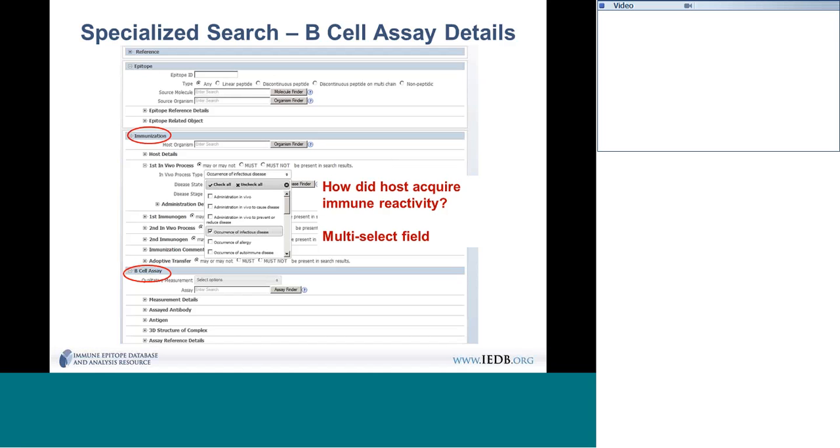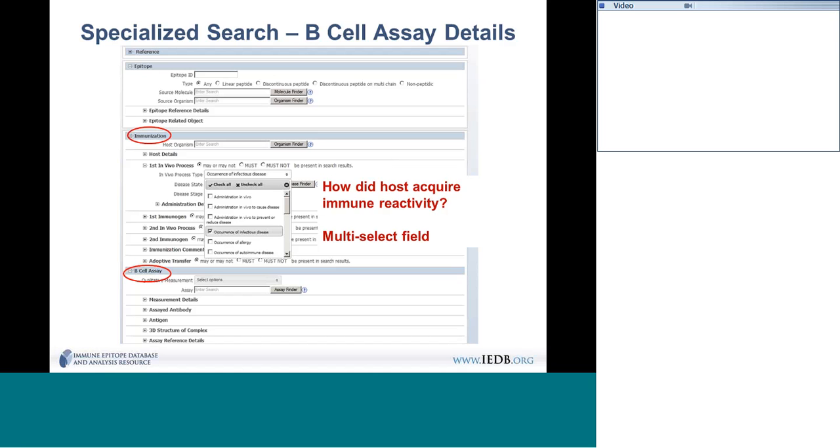What we've done here is lay out those process types that Bjorn had mentioned, which are essentially choices for how the priming was done, whether it was an administration in vivo, a physical immunization, for example, or whether this host had an occurrence of an infectious disease.